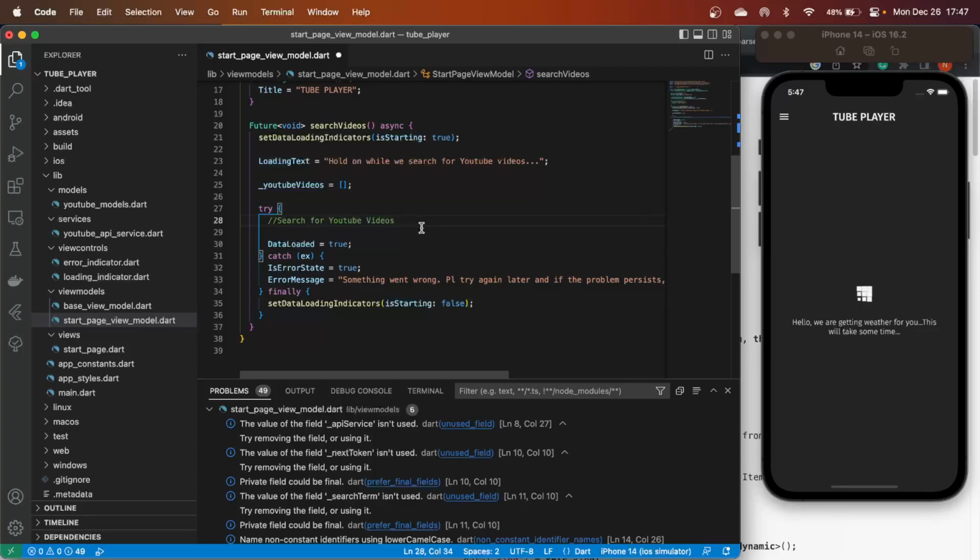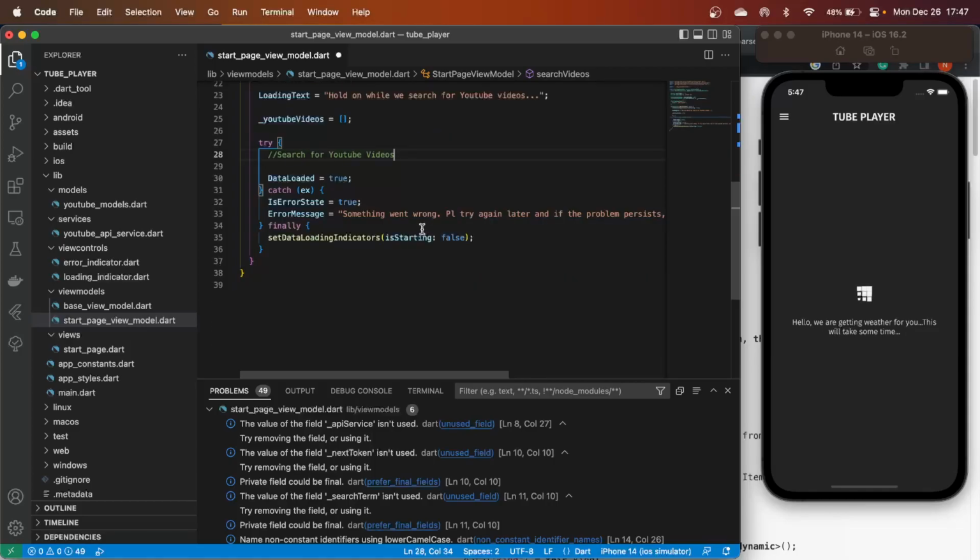Now I'll follow exactly the same method. By the way, if you look at this code versus the code that I have written for .NET MAUI, you will notice it is exactly the same code, not much of a difference. I explained in that video why I have broken it down into a separate function, so I'm going to do that here as well. Let me show you how.